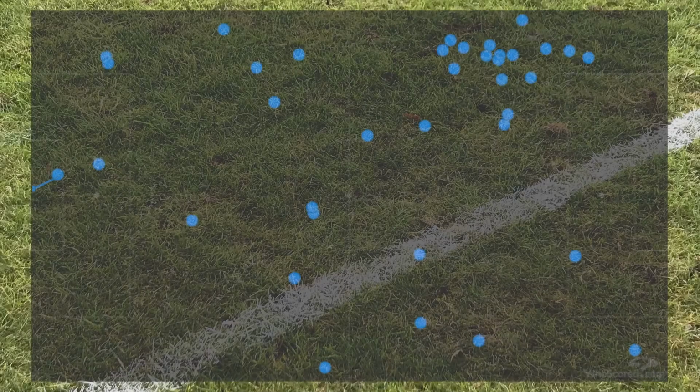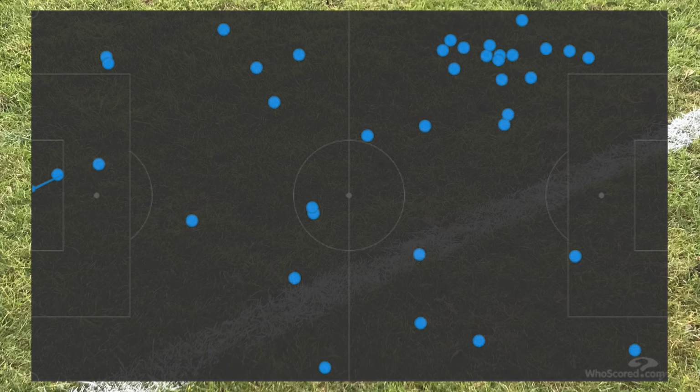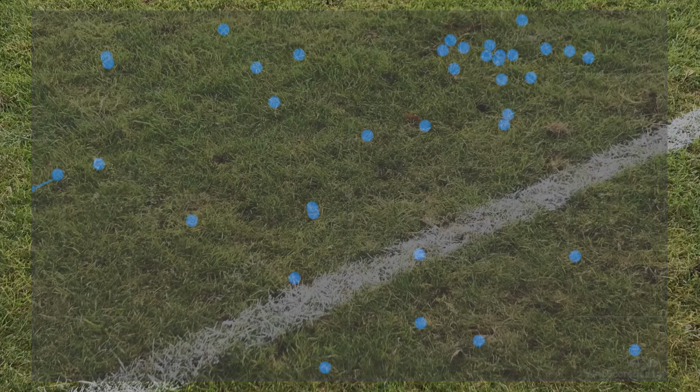And we can see here a capture of Van de Beek's touches. You can see that they are concentrated towards the right-hand side of the pitch, but notably the cluster towards the top right of the screen here, in the right-back or right wing-back position. Again, you can see how he is effectively supporting that side of the pitch, combining at times effectively with Wan-Bissaka and Sancho.